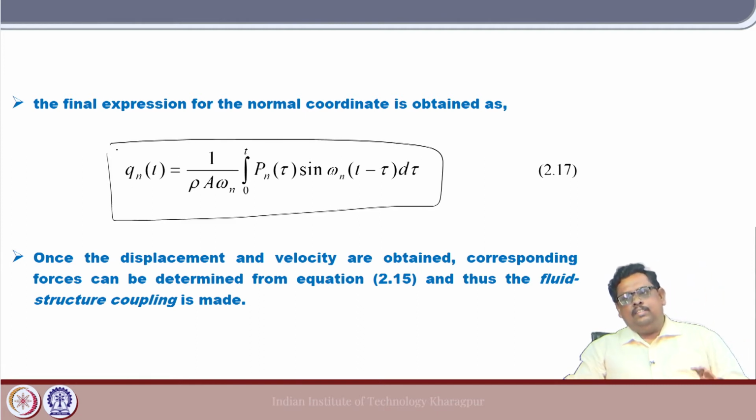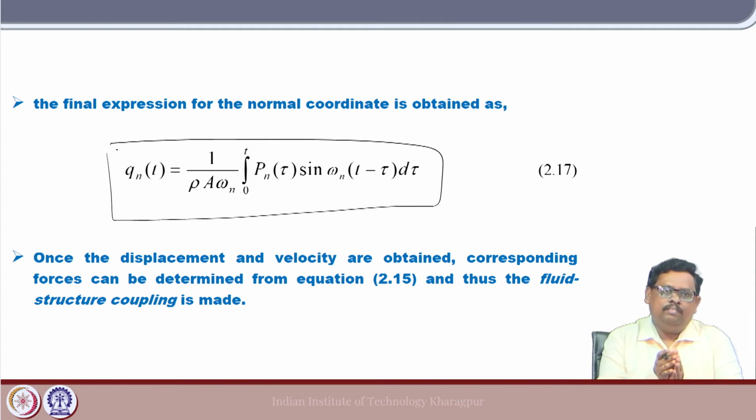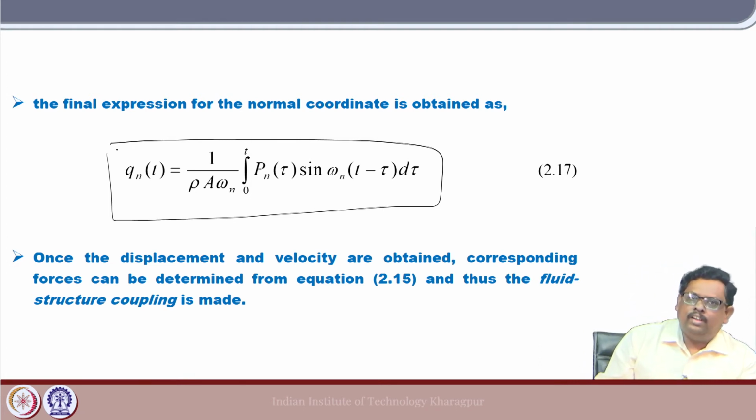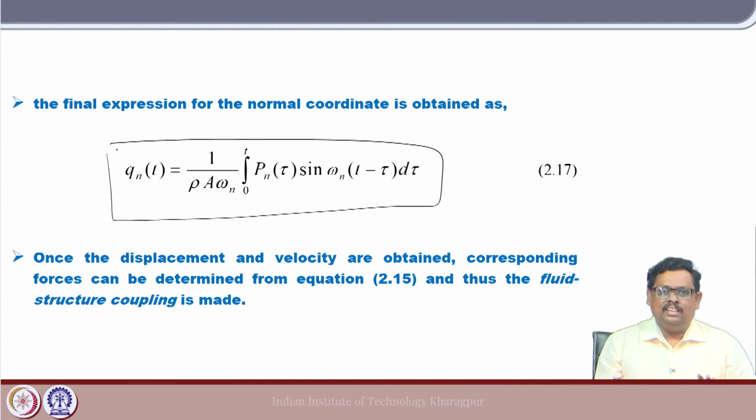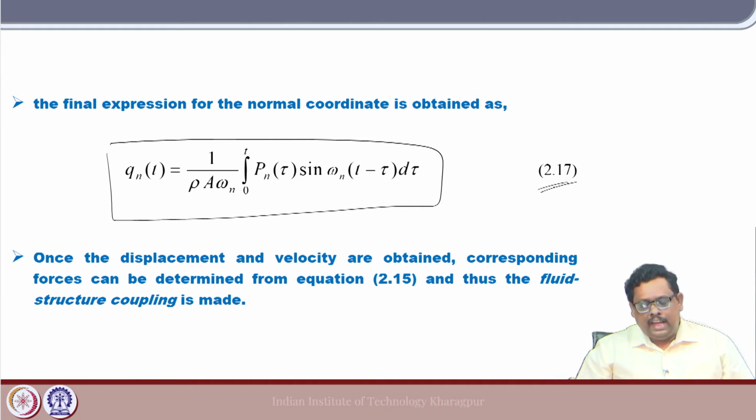As I said, we do not have much time to discuss how, by applying the Duhamel integral, we get this, so we can ignore it at this point; it is really not that necessary. What is necessary is to find this q_n(t), the value of the displacement, or how to solve this equation 2.17. This 2.17 we actually solve by a semi-analytic method. Now, how do we solve it?